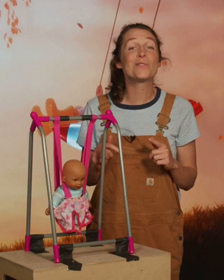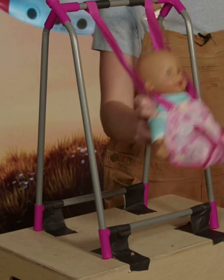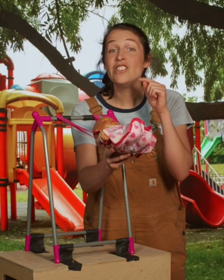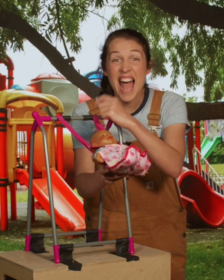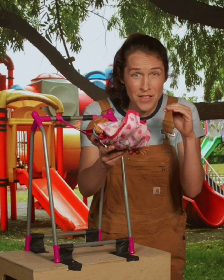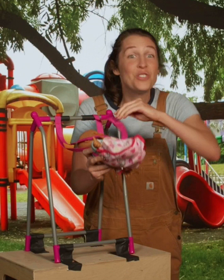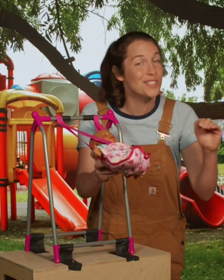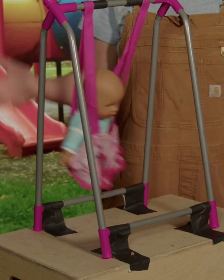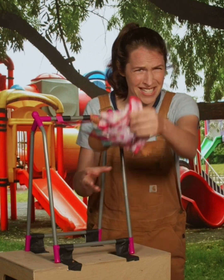Let's watch Beatrix swing again. She pushes herself more and more, getting higher and higher every time until she gets all the way as high as the bar. She's really high up. And if she weren't on the swing, she drops straight down. But the chains of the swing don't let her fall straight down, so instead she swings. But once she goes above the bar, things change. Watch this.